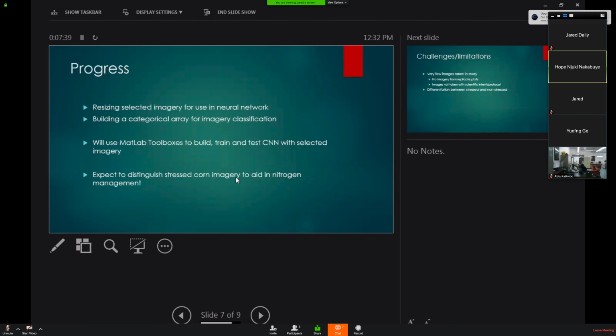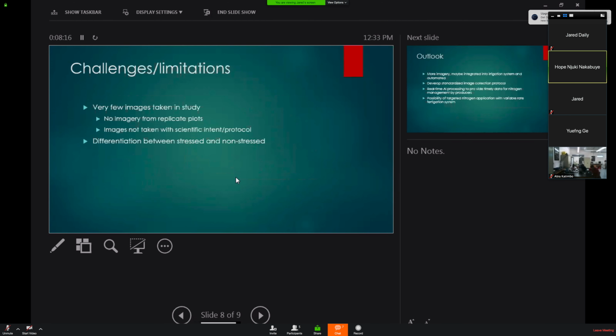It's my understanding from talking to the people who know more about the biological side, as I'm learning this, that this mostly happens at the bottom of the plant. The nitrogen stress is first recognized towards the bottom of the plants, and our imagery is actually towards the middle of the plant. So we expect a little bit of challenge there to have the imagery that we need for this, but we'll see if we can identify that and make it work.